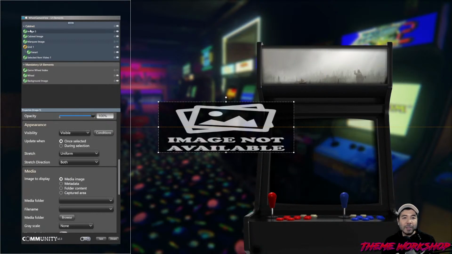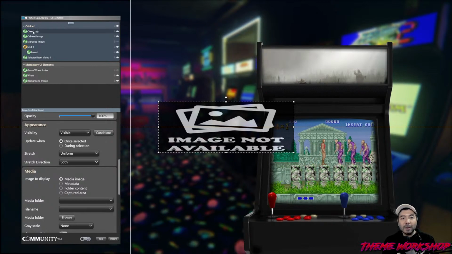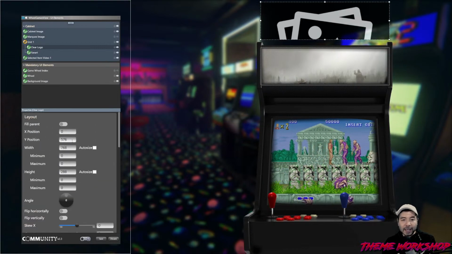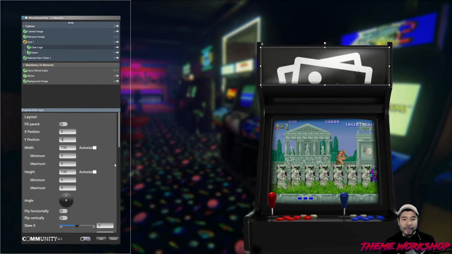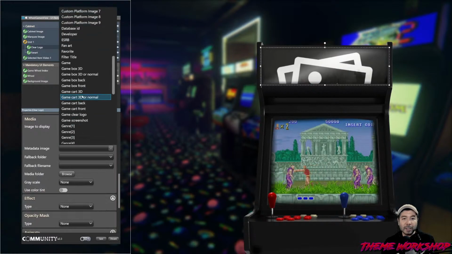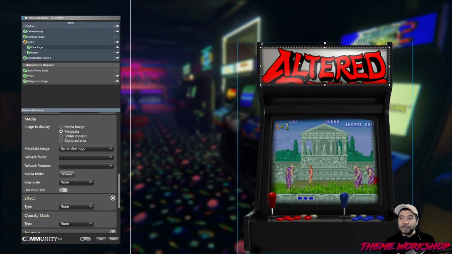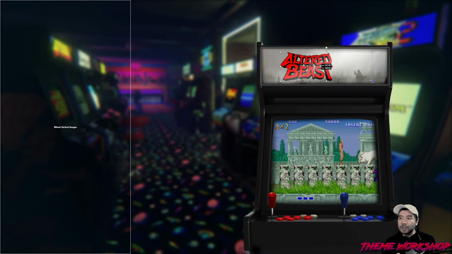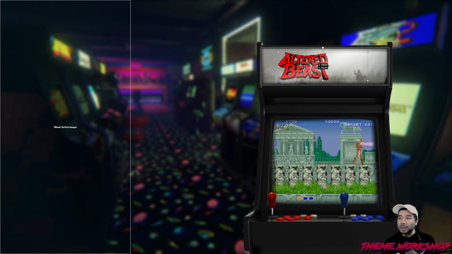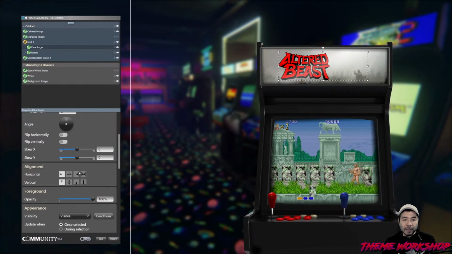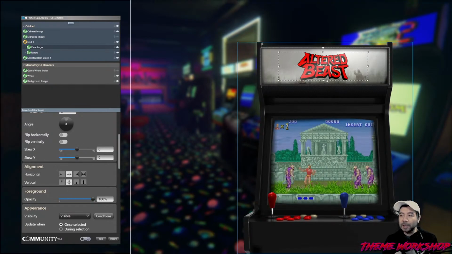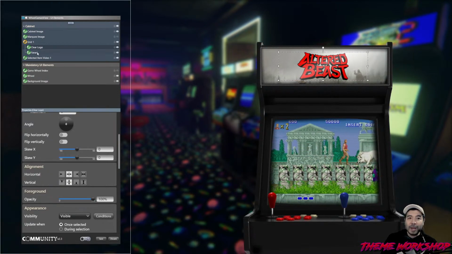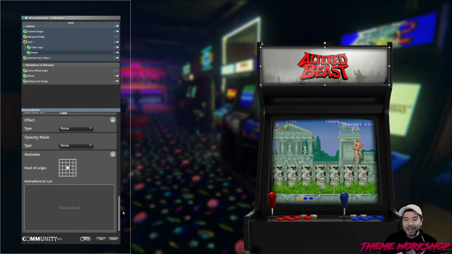And now I can create a new image type, and we're going to call this the clear logo. And I'm going to place that also in my grid. We're going to place it at the beginning of our grid here. And this one's going to be our clear logo. Game clear logo. There it is. And let's position it in a better spot for us. Something like that. And we'll want to center it, so we'll use these horizontal center, and probably vertical center is good. So now we've essentially created our own little marquee without really creating it for games that don't have their marquee.